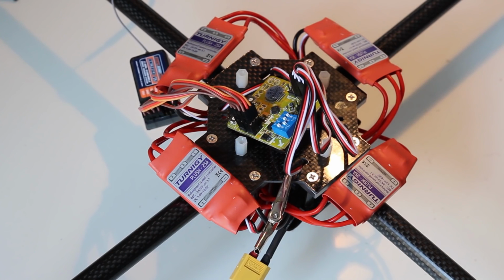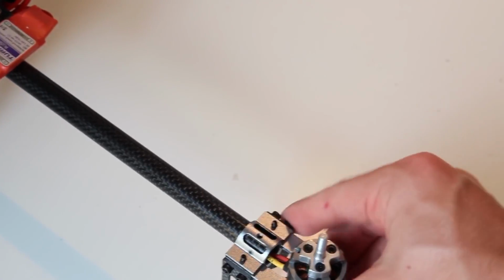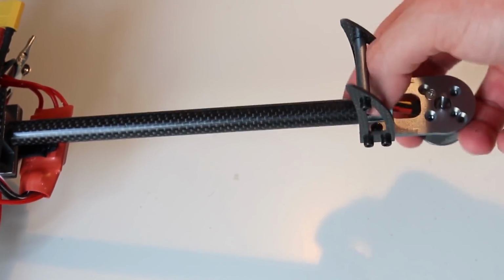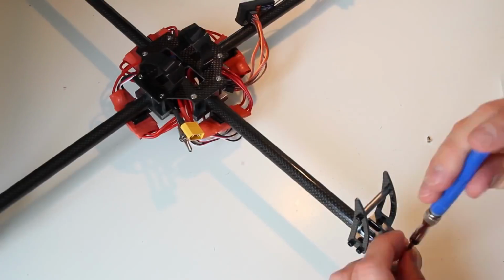Okay, so that's what we've got. Pretty clean setup. I'm going to screw the rest of the motor mount screws on. You can see them right here, and then that step is completed.